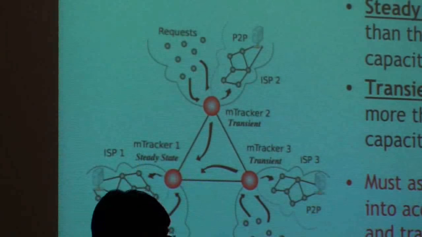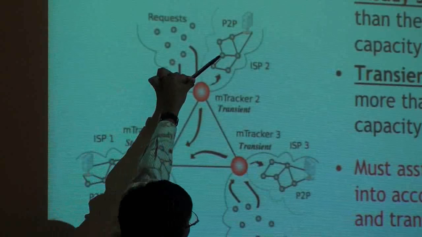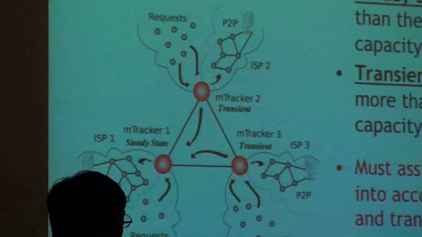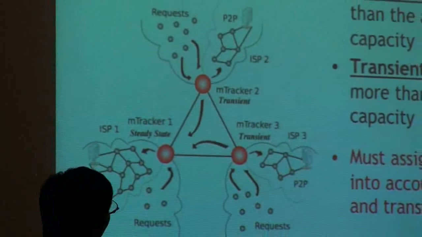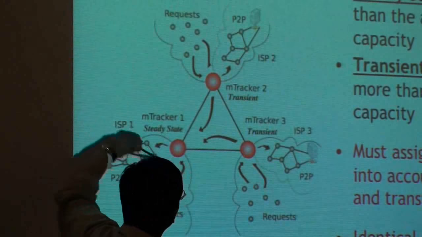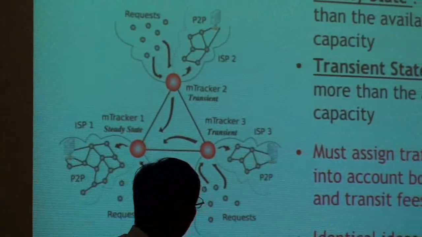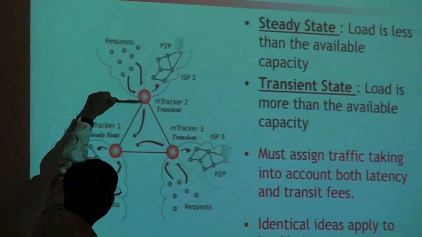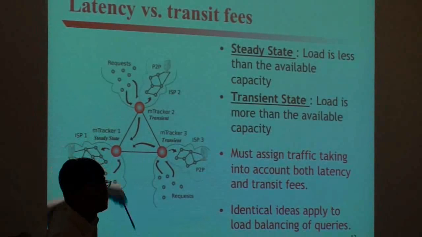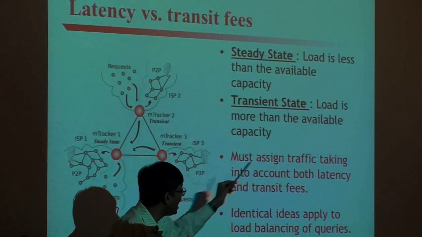What happens if I have multiple locations? Here I have lots of requests coming in and a fairly limited processing capability. Here I have fewer requests but a larger amount of processing capability because I have more nodes there. So I would think that I should send some of these requests over there so that they can be handled quicker. However, the latency of handling is not quite everything, because there could potentially be either a round-trip time latency between these locations or a bandwidth cost, or in my ISP case, a transit fee between them. So really, it's not purely about latency. It is both about latency and fees.